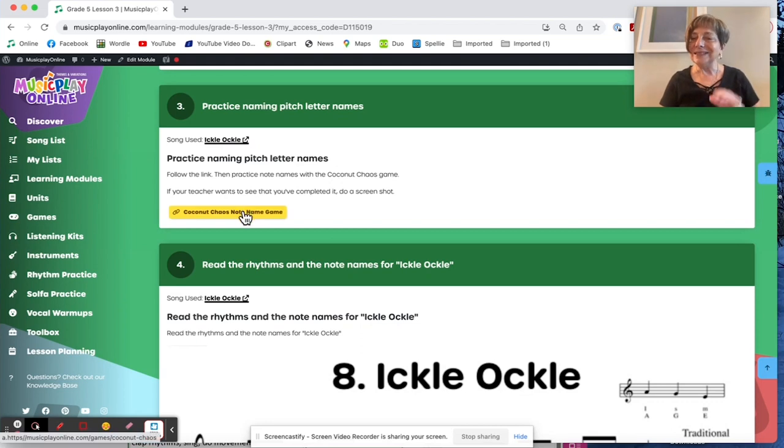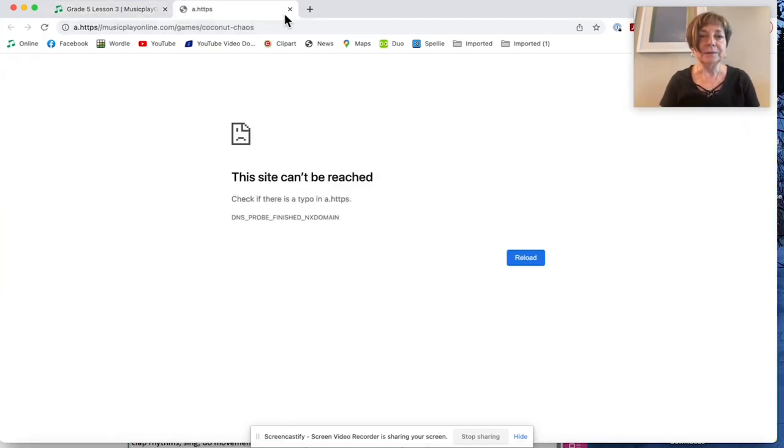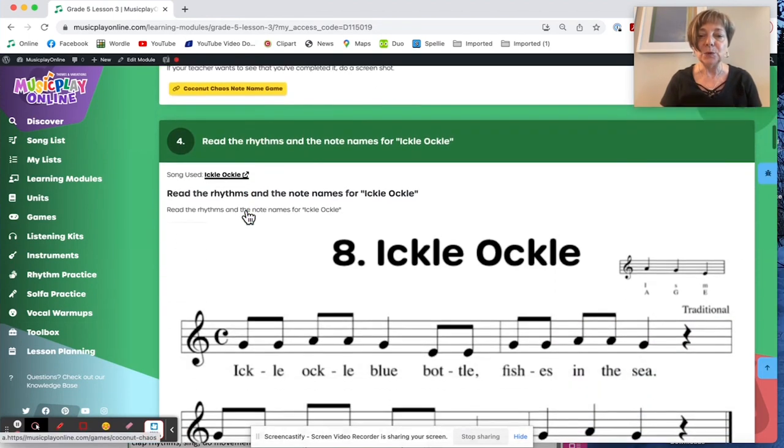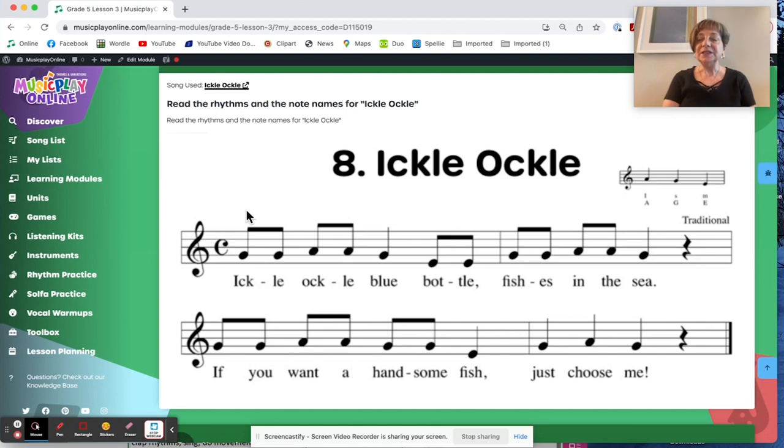The song Ickle Ockle is a really, really simple reading song. It's going to come right here. But if the kids haven't had a lot of practice reading notes, you can play the Coconut Chaos game, and I'll check why that link doesn't work. But I've given you a notation slide for Ickle Ockle. So the kids in grade five should be able to read the rhythms: ta, ta, ta, ta, ta, ta, ta. They should be able to read and sing either solfege or pitch letter names. G, G, A, A, G, E, E, or if you're doing solfa, so, so, la, la, so, mi, mi.